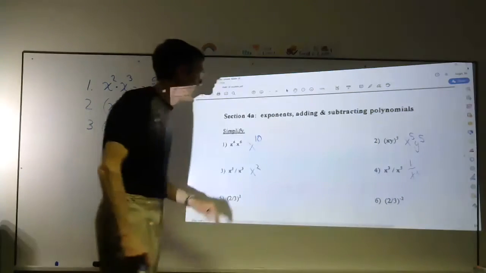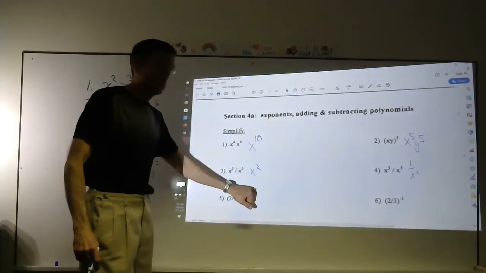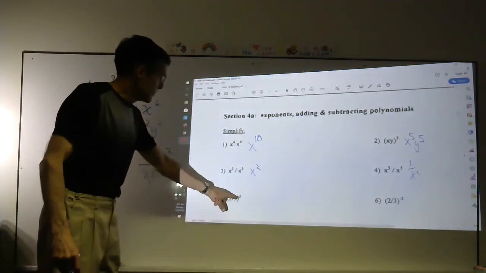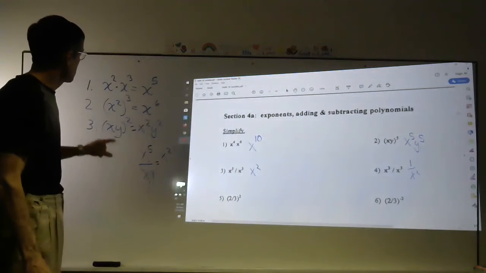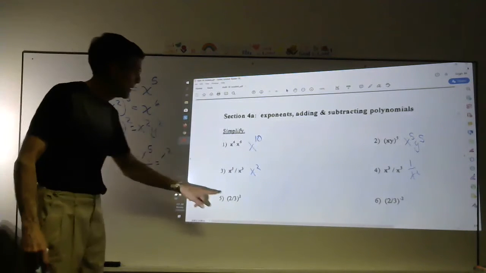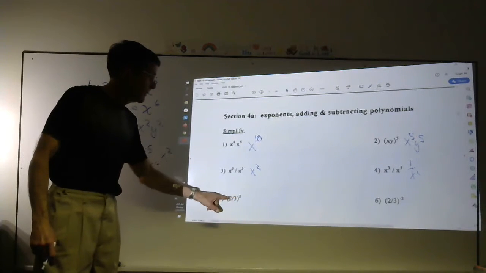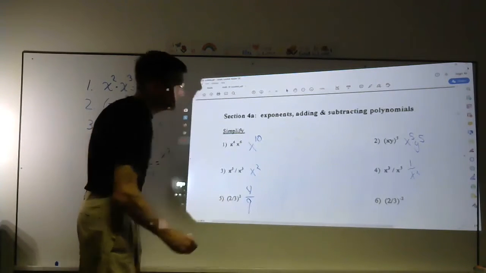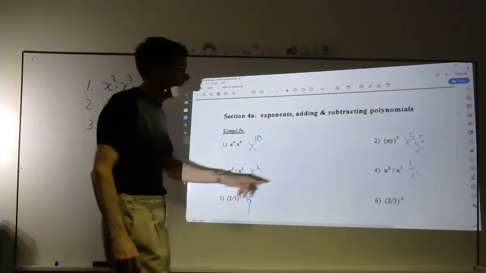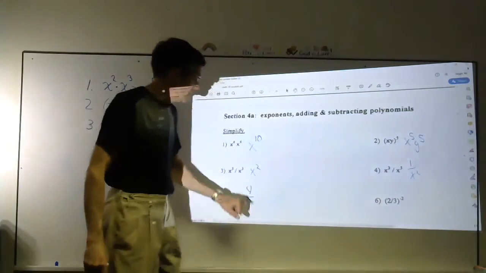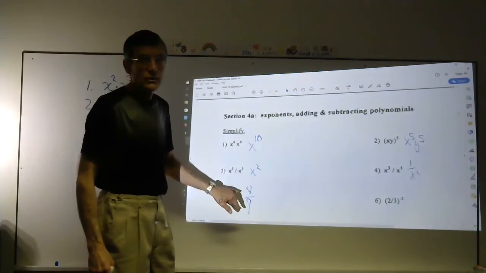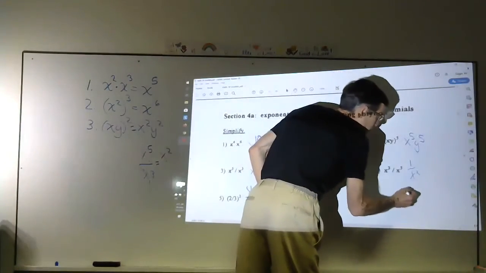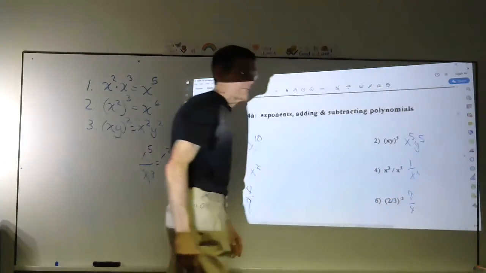Okay, 1 over x squared. Did I need the x squared over 1 here? Do I need the 1 on the bottom? No, but you do need the 1 there. Here, 2/3 squared, we talked about that in this one. When it's multiplication or division, you can take the 2 in. So 2 squared on the top is 4. 3 squared on the bottom is 9. Now, this is a negative 2. It's exactly the same answer, but it's flipped because it's a negative power. So this should be 9 over 4.